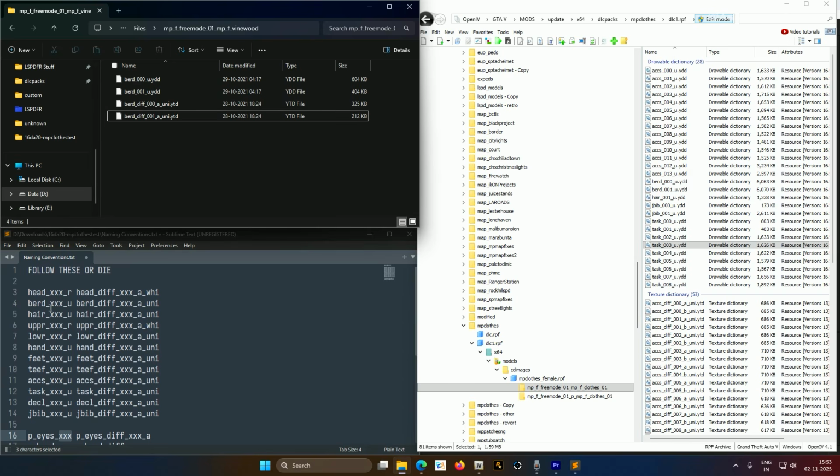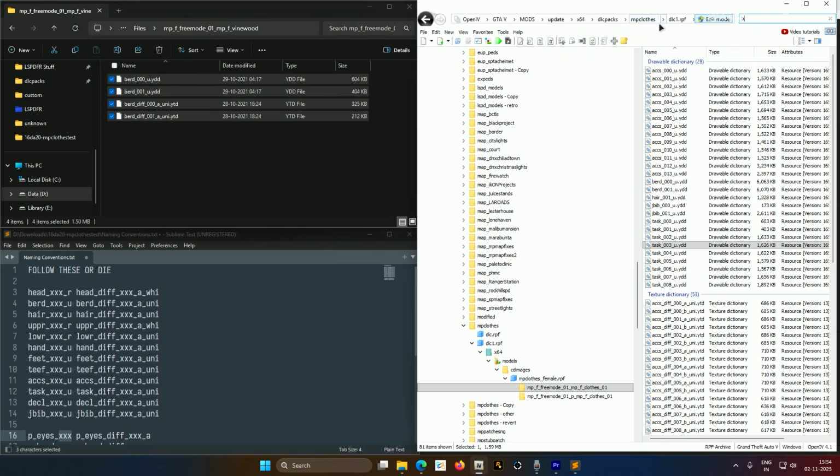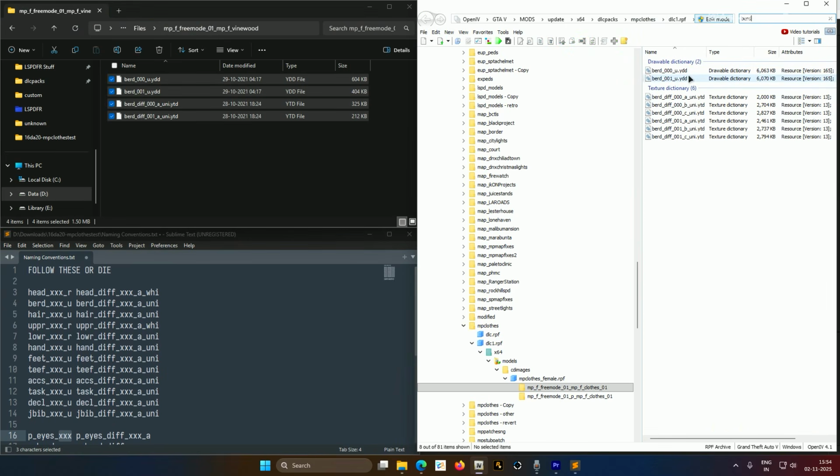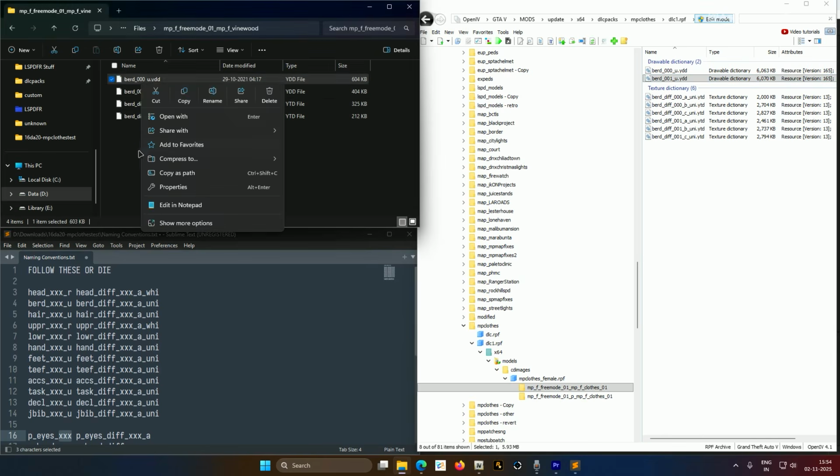Now match it with the naming convention: bird underscore xxx underscore u, bird underscore 000 underscore u, and texture is bird underscore diffuse underscore 000 underscore a underscore uni. So it's going to work, but if we drag and drop, it's going to replace two of the bird components that we already have in there. So we will have to change these numbers.